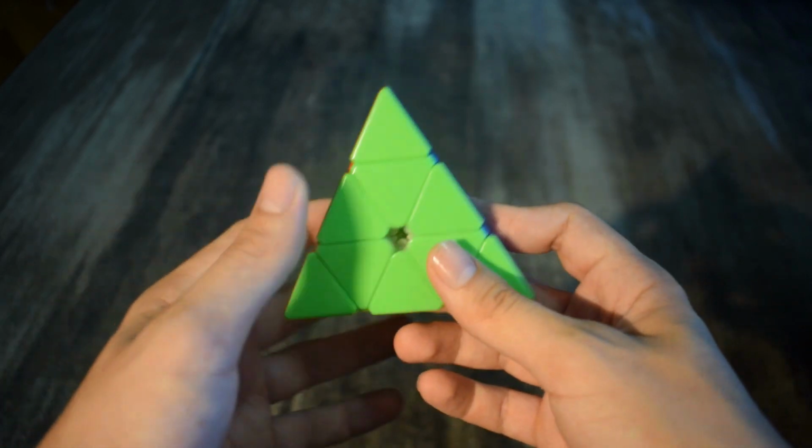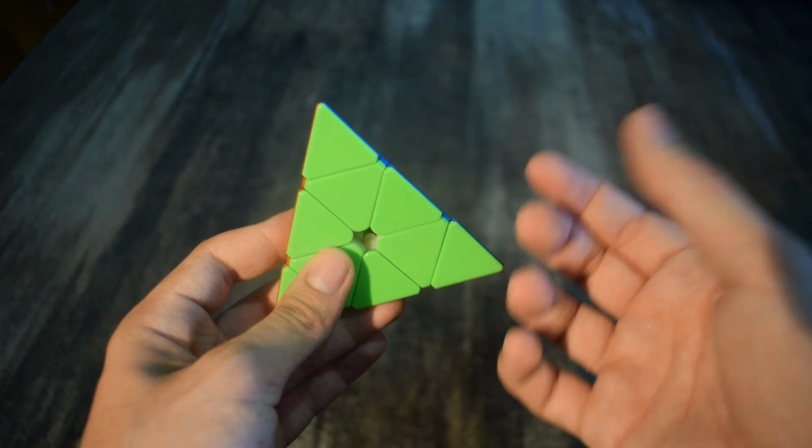And the Pyraminx is solved by using the one flip method.